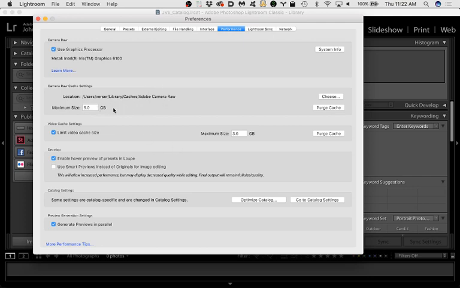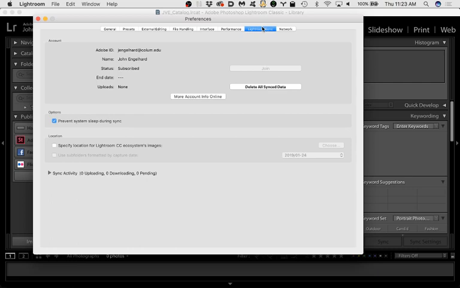The rest of this you can pretty much leave at its defaults. We bumped up the cache size for a faster read from the old version because most people are working on terabyte hard drives now or larger. If you had a hard drive that only had 120 gigabytes on it, you might want to trim this part down. And then the rest we can pretty much leave as it is.